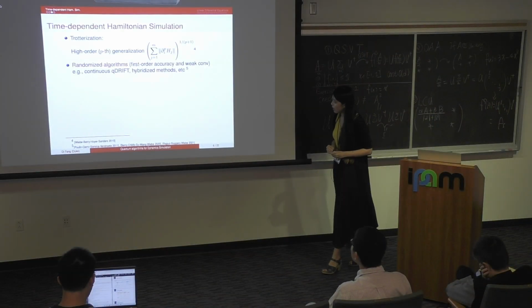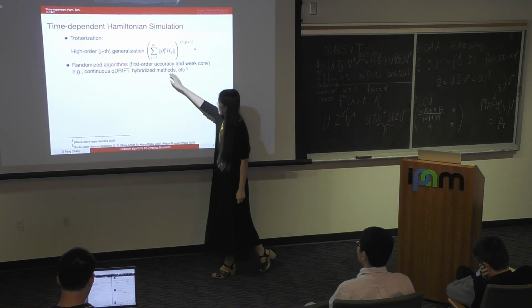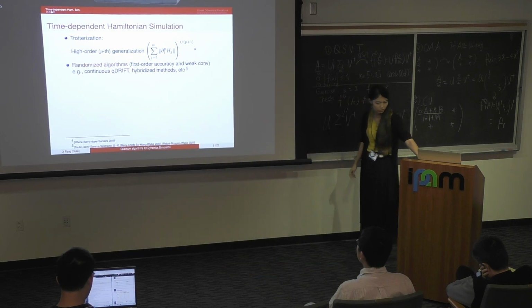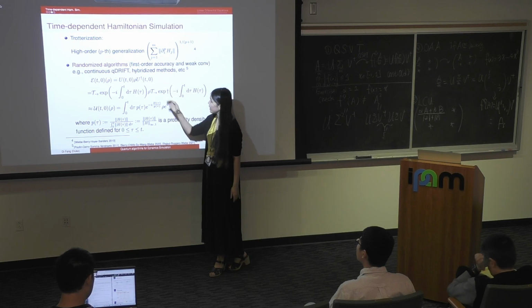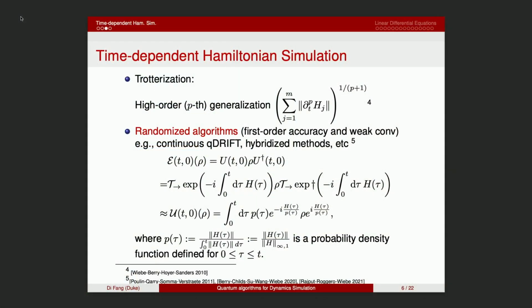Can you do that? The answer is yes, and this corresponds to continuous qDRIFT methods and also many of the other methods I listed down below. The essential idea is that, for people familiar with quantum formulation, this is a quantum channel, this is the ideal quantum channel, this is the ideal time evolution, and this is the exact evolution of what we have. And then correspondingly, we are going to use the Hamiltonian norm of H to serve as a probability function. And then what you can do, this is an approximation, is that, according to this probability distribution, you choose a time, and then you only need to evolve with respect to that specific time.